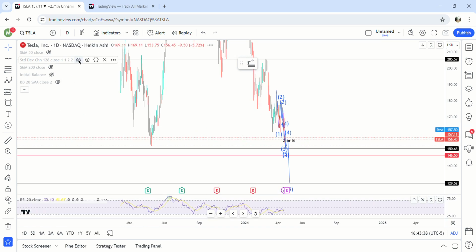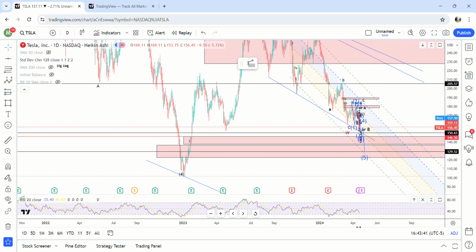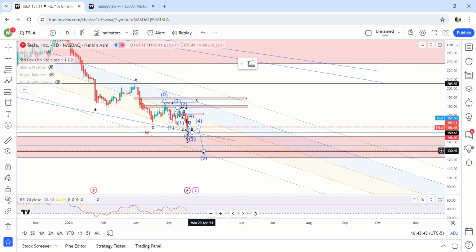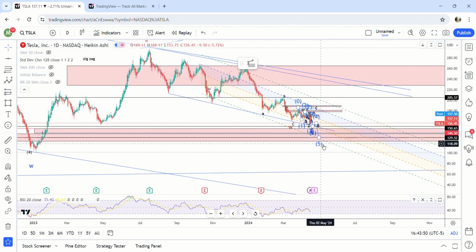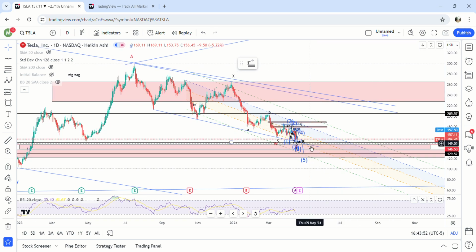On standard deviations, 130 also is the very bottom of the standard deviations. So if you really want to see this take off, then you're probably going to want to see 130 first, or 136. But if you just want to get a bounce up here to 230, then you want to see good earnings up here to 200, pull back, and 230 by August. But then at that point, you want to get out, because at that point, we're going to tank down here to 70 bucks. So that is Tesla.